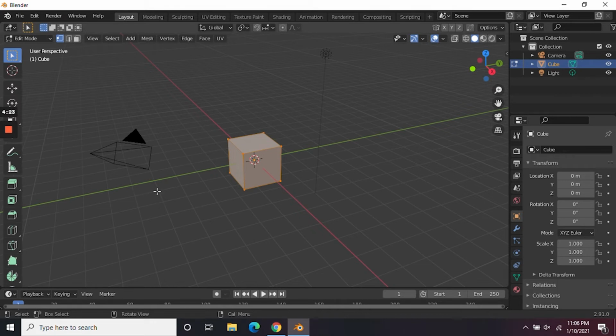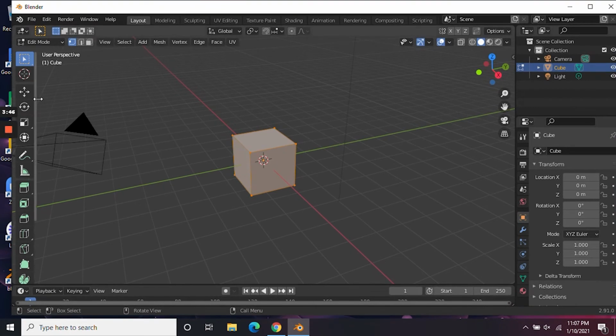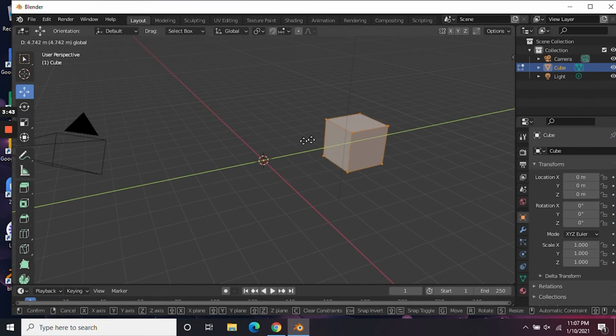Everything looks pretty much the same as it did before. We've got a few extra tools on the left of our viewport. But you'll notice we can see our vertices a little more prominently, and we've got a few more options up here by the mode menu, including vertex select, edge select, and face select modes for our selection tool, as well as a couple more menu options to the right of that. So by default, everything will be selected in edit mode. And if you use any of the tools from before, or move, or scale, or rotate, I'm going to shift my window over so I can get at them. They will behave pretty much as they did before.